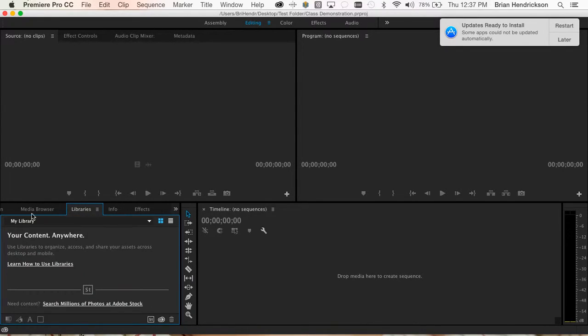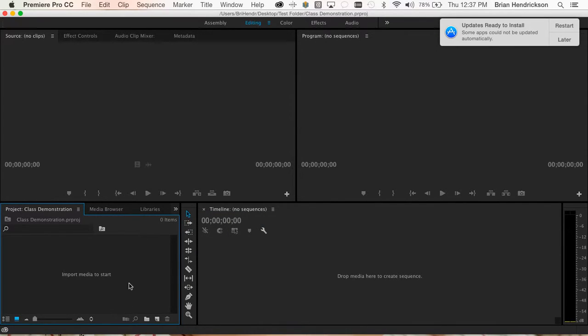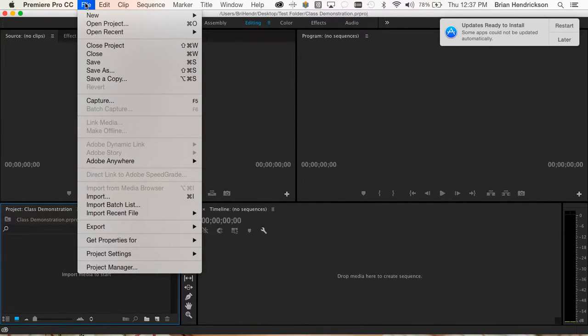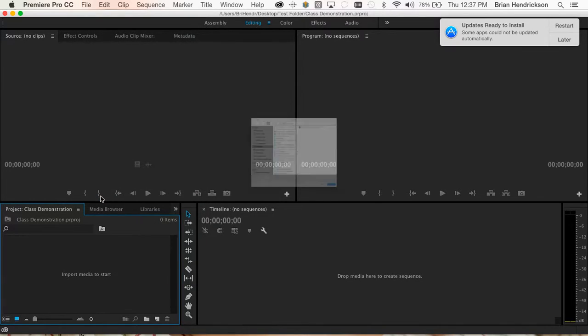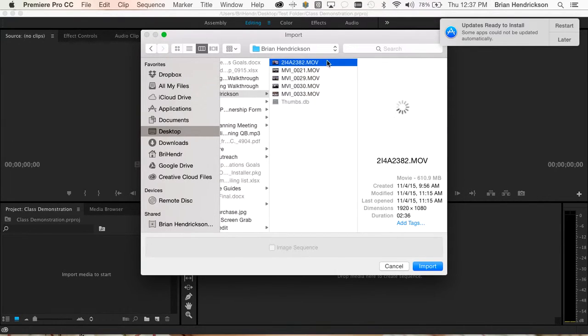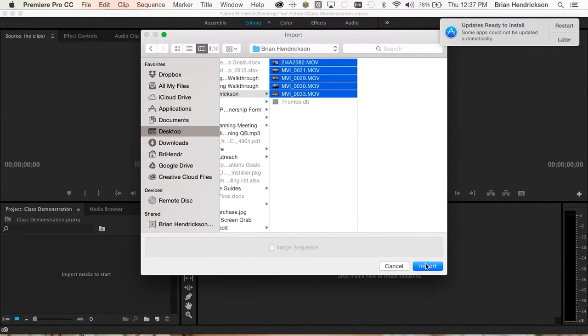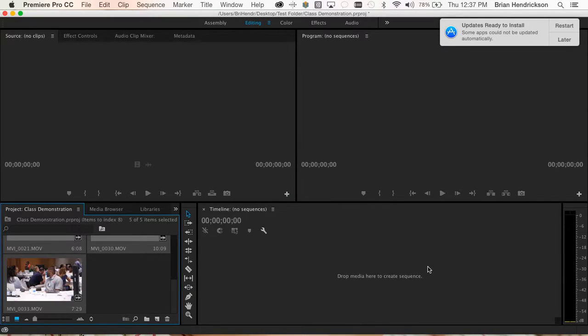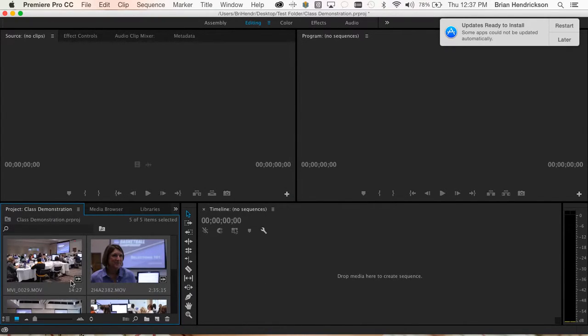So we are going to start out by importing our video. Go up to File and down to Import, and just select the video that you want to use. I'm going to use the video clips that we used in class for our demonstration. They'll pull them up over here in this window.